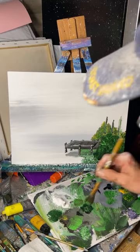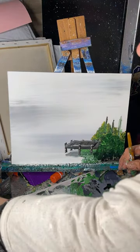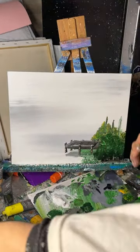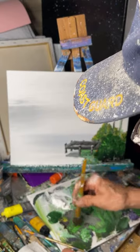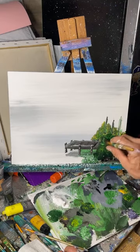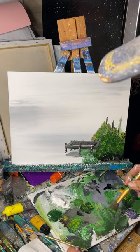Whew. Boy, I did not quite go. I know I need some more. I don't see it. I don't see it. There it is. There we go. All right. Now that gives this bush a little bit different of a flavor and a look. Now it's dark underneath.